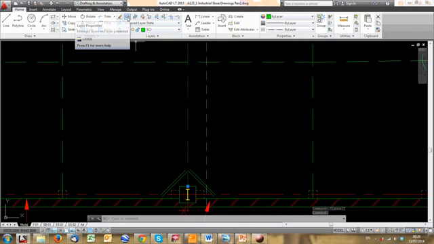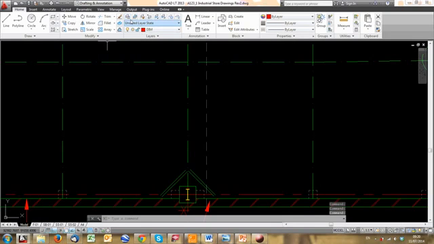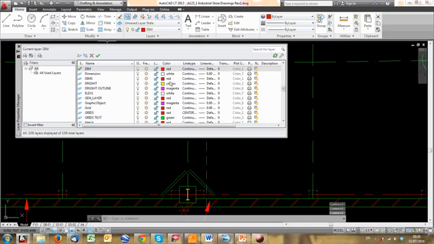If I go and open my layer properties here, I'm going to do that again. I'm going to click, see there's a little layer properties icon, click on layer properties, and it opens this window. This gives me a list of all the different layers I've got. You'll see I've got different layers from all sorts of people. I've got architects' layers here and all sorts of things, so I'm copying their details onto this drawing. But for instance, I'm going to go to my brickwork layer.